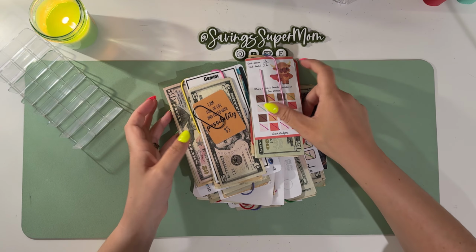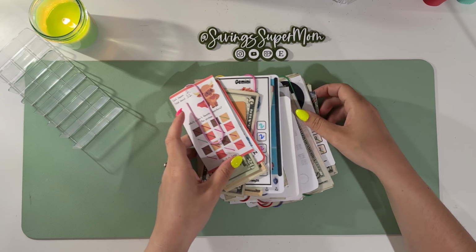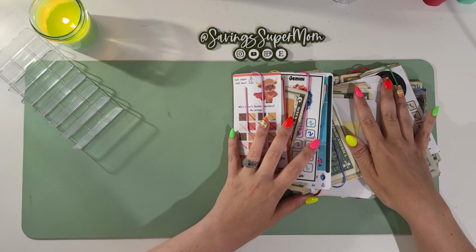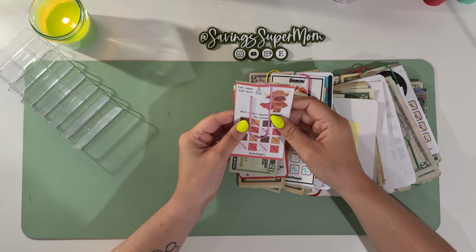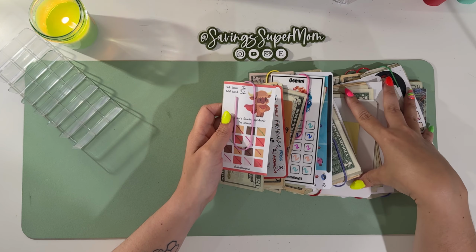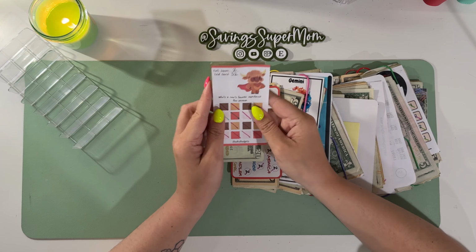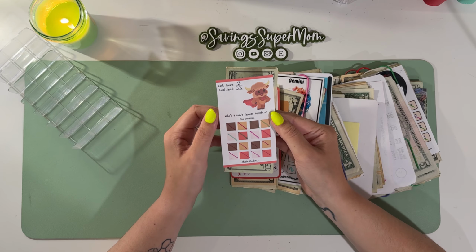I am going to do one more shout out to all of our fun creators and budgeters that helped us save throughout the month of June and see what we completed and where things are going. We will be going over where all of these different categories are going in a moment, but let's just sort out our money for now. This is from my bestie Shades Budgets. It saved us a total of $32.